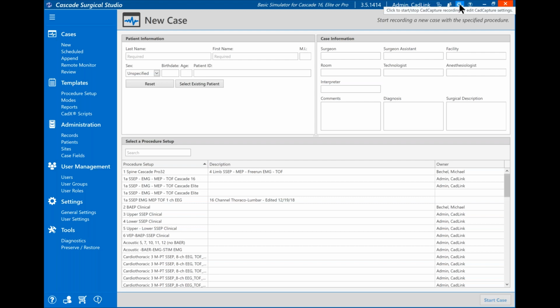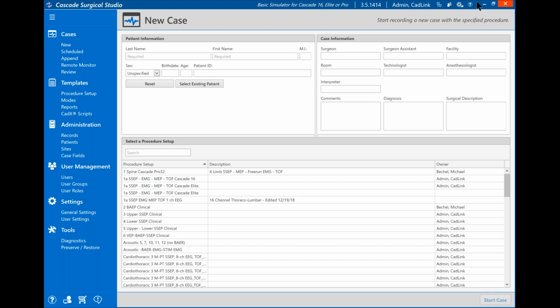The next icon is our CAD capture, which is a video capture of whatever's happening on your screen. And then, of course, the question mark, which is our help, as well as device information, some shortcuts, licensing, and then save system info and remote assistance are usually used at our direction from support, helping to perhaps troubleshoot an issue. So that's the general layout. So I'd like to jump right into how do I start a procedure.